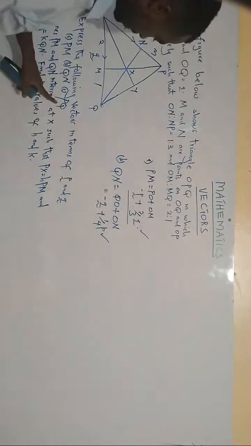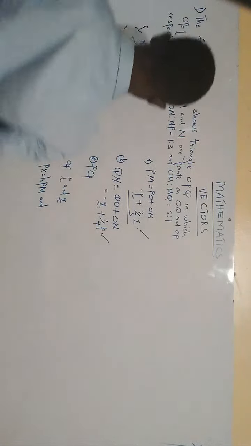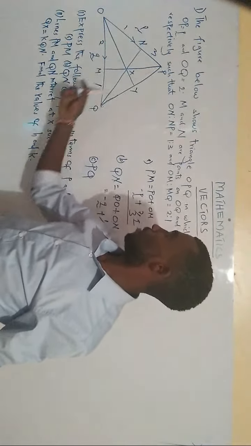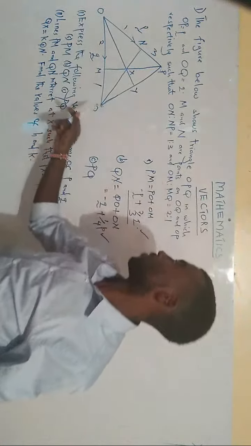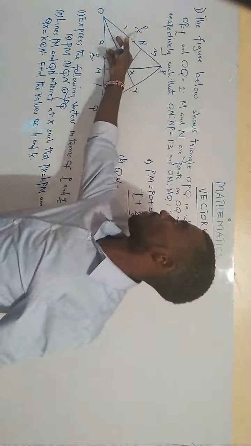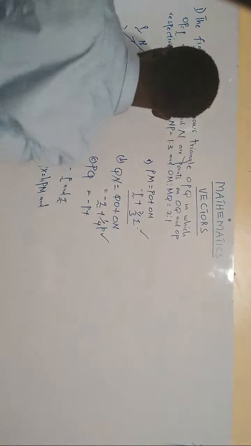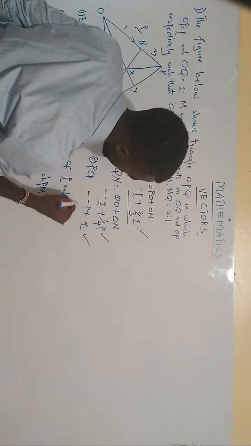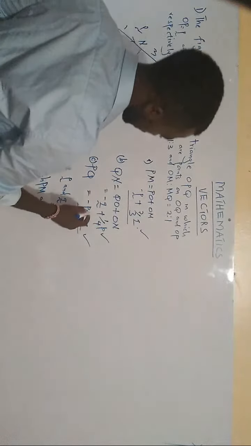Then finally, we have part C, PQ. And the PQ is here. Very simple. PQ can be said to be PO plus OQ. OP is vector P. If we change the direction to be negative, it will be negative P plus OQ, and Q is given. So that's how we can express PQ in terms of P and Q. So we have our answers there.